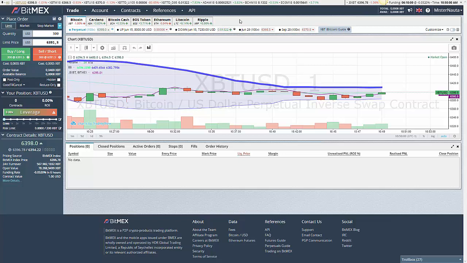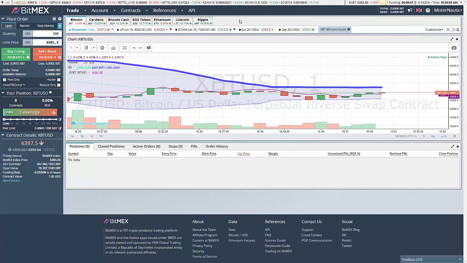First of all, let's understand how margin trading works on Bitmex, okay? Here you have your leverage control. So you can start with the cross, 1x, 2x, up to 100x, which means you can bet 100 times more money than you actually have. Okay, so what happens if you lose? Are you going to lose 100 times more money? No, you lose only the money you have.